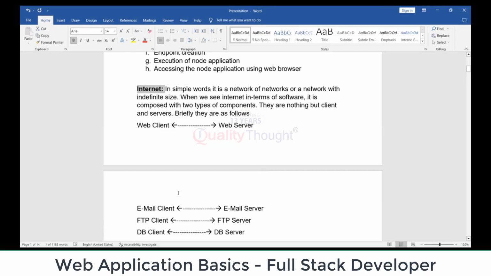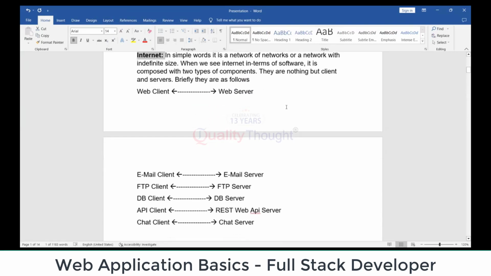You are not a hardware professional, you are a software professional, and that too a web developer. So in terms of web development, the internet is composed of two types of components which are useful to web development.